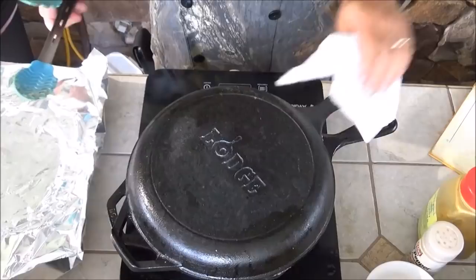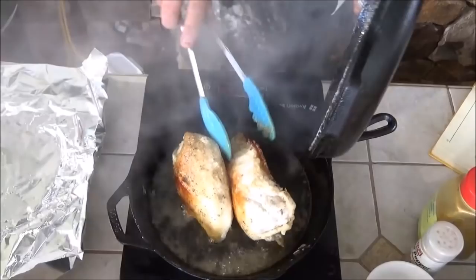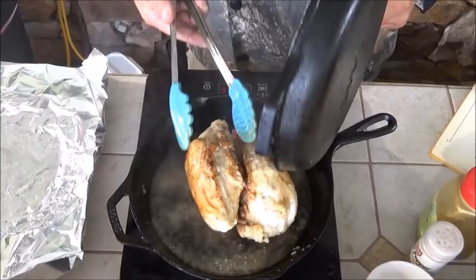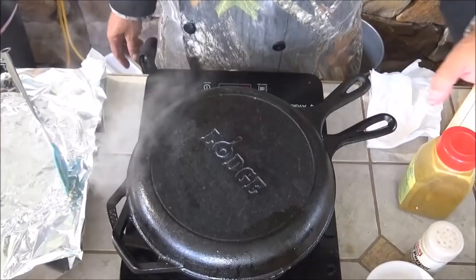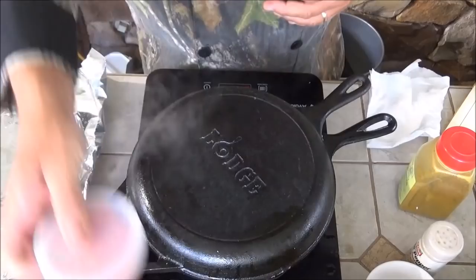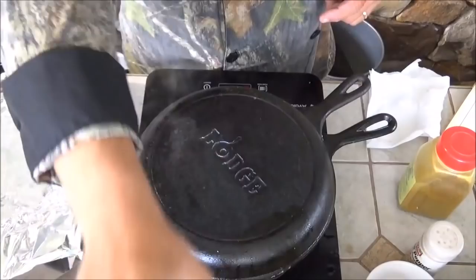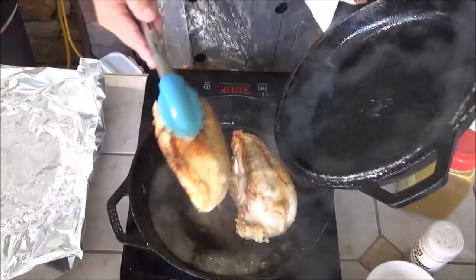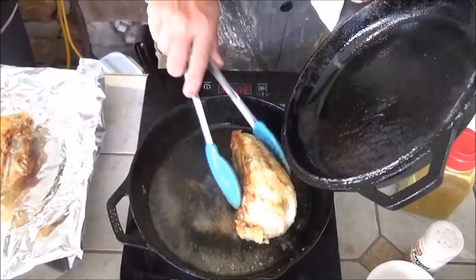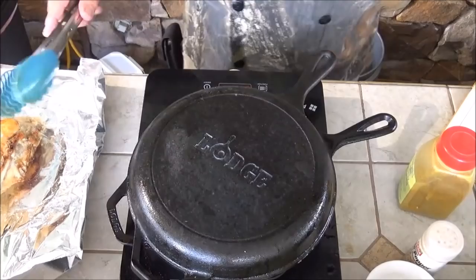Let's check on our chicken. Another thing I noticed about using this induction burner is your lid and your pan don't get as hot. Let's get it browned on all sides — just deep flippin' it and browning on all sides. One last side to go. Meantime, we're going to start getting together the next ingredients: one bell pepper, one small onion, and one clove of garlic. Alright, we're going to take the chicken out and put it on a plate to the side. It's got some aluminum foil on it because the recipe says to keep this hot. We turned down the power on the induction burner back to 300.